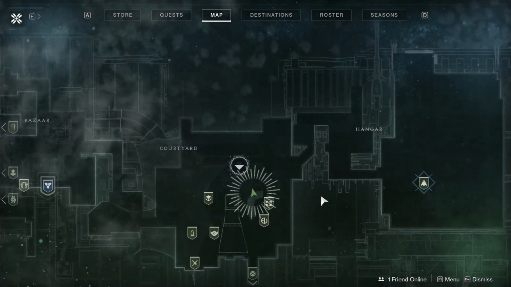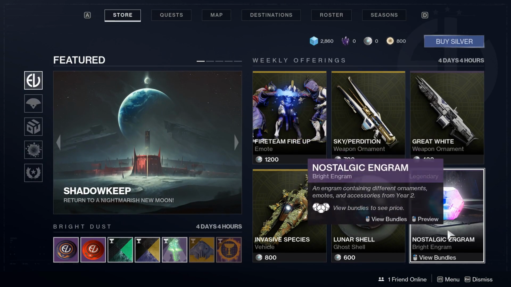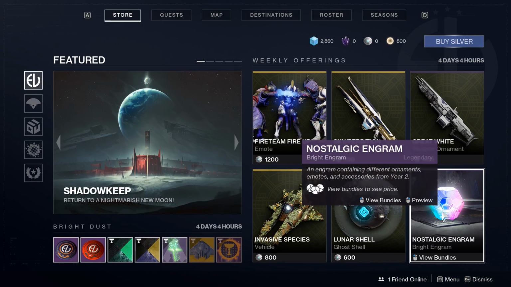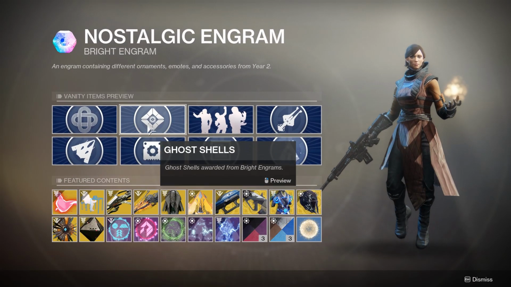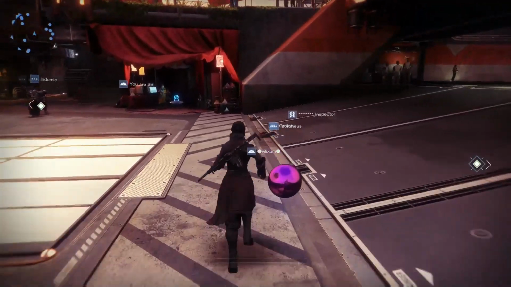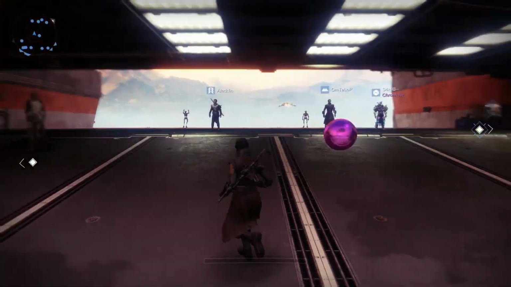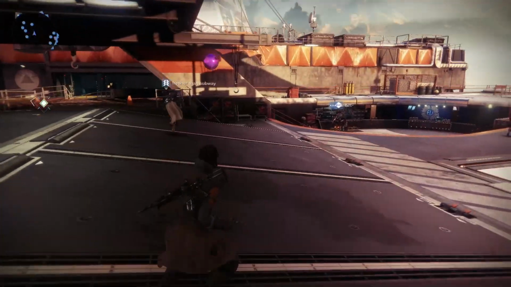Map is what we've already showed. And then finally, you've got the store as well. Cosmetics, emotes, that's what an engram is, what it looks like. Nostalgic engrams are basically cosmetics. You won't get powerful gear in here. So that's basically it, guys. Oh, look, a ball. Yeah, Destiny 2. You can play football, soccer, however you want to call it.